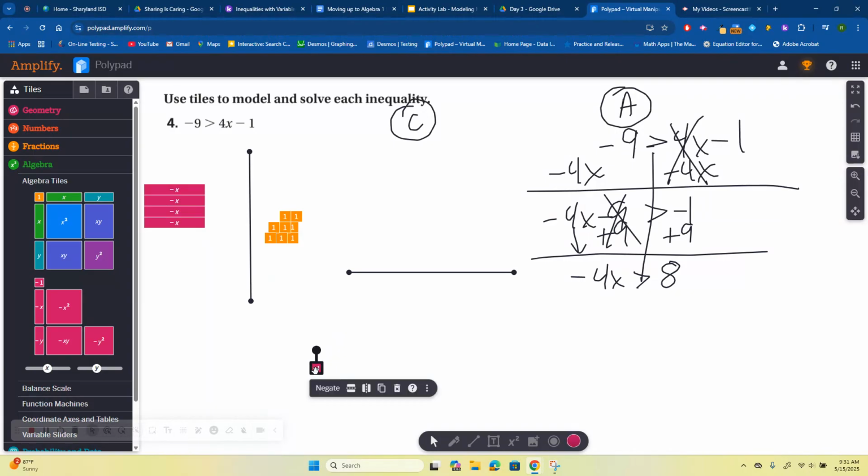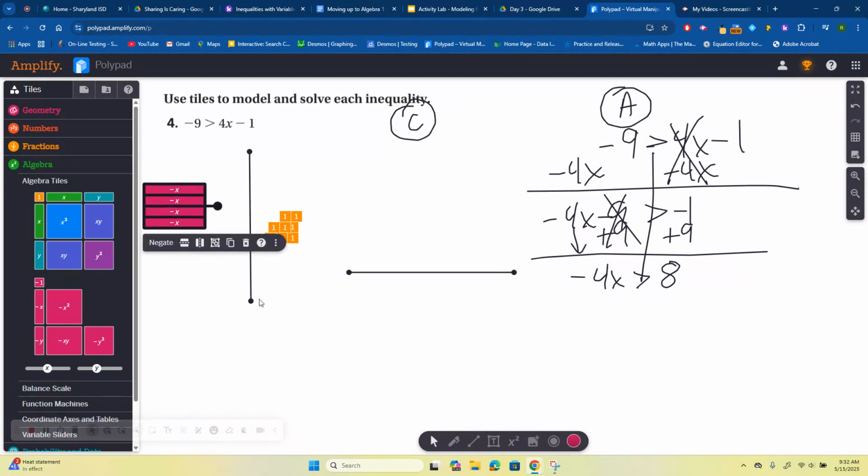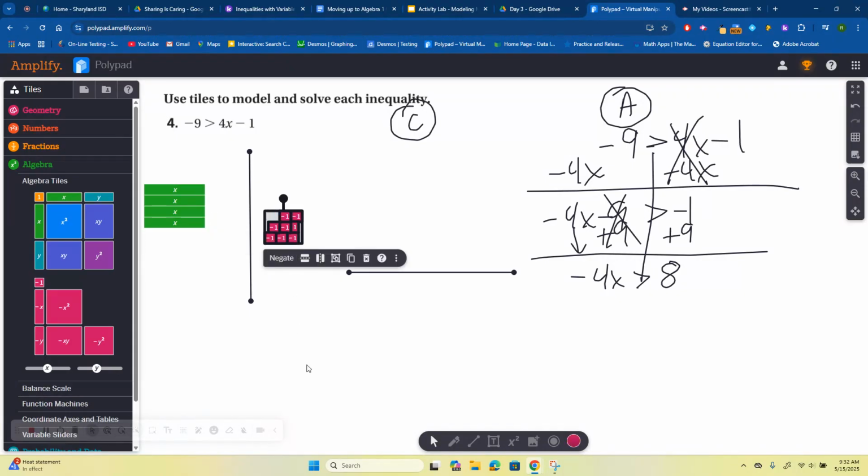Okay, so I have now negative 4x greater than positive 8, but I have a negative, and I don't want that negative. One of the things we do when we teach this is we make sure you divide by that negative 4, and then all sorts of issues happen. Don't forget to flip. It becomes a nightmare. And if you're a teacher who's taught for a long time, you know that. But all I gotta do is this. I'm gonna go ahead and make you the opposite. I flipped it, and if you saw the video where I get the tiles and I flip them, that's exactly what I did. But since I flipped everything, that greater than symbol now becomes less than.